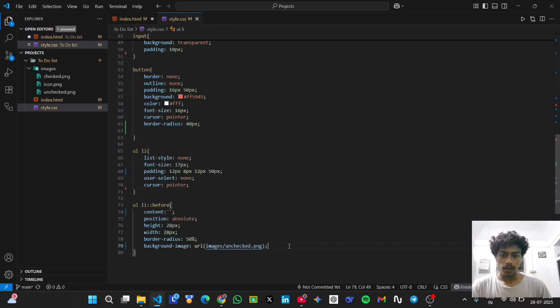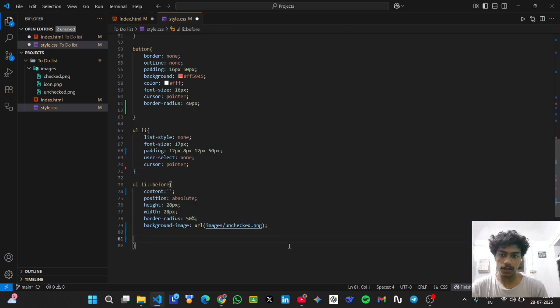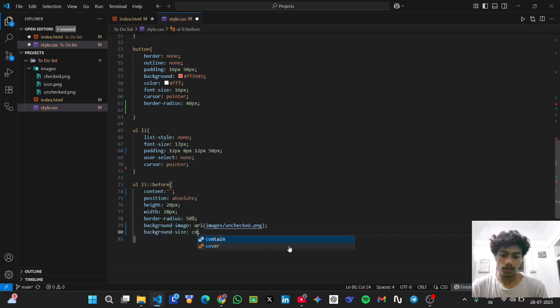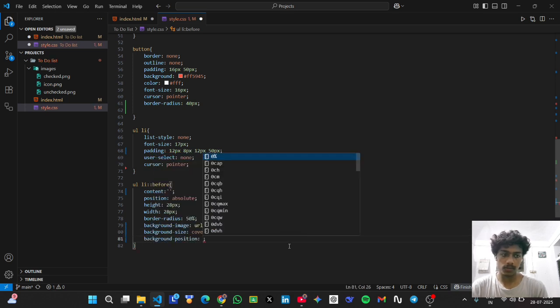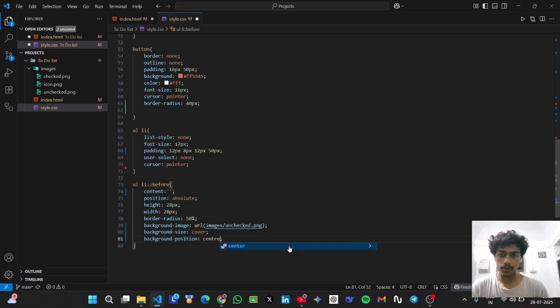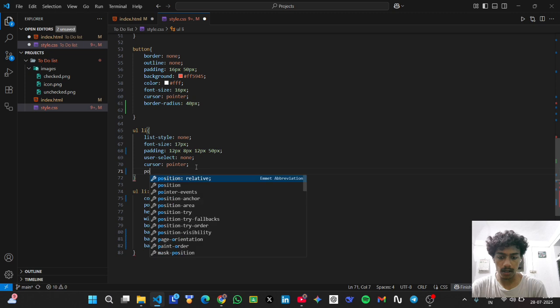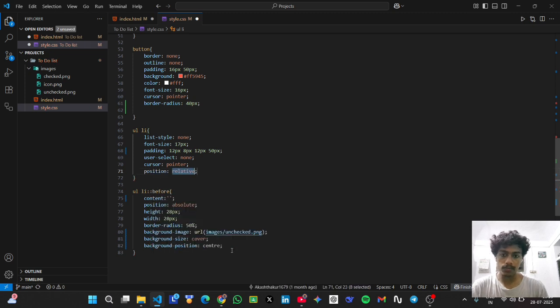So we will further give more CSS to that, and we will use a background size that will be cover, and the background position at center. So here we have used position absolute. Now we will use the position at the UL list that will be relative.